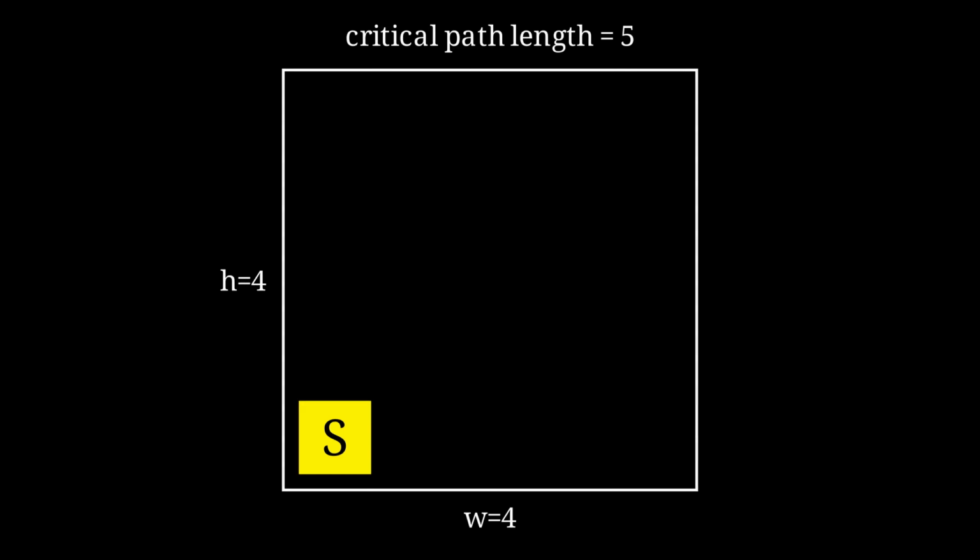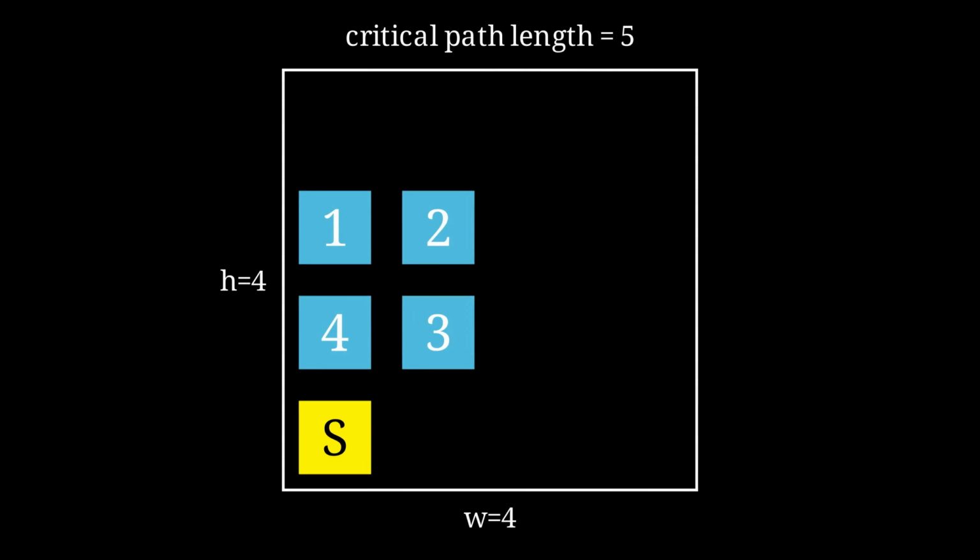In this example, the rooms are spawned to the top, then right, then top again, then left. And if the algorithm would create an invalid room, which would be, for example, outside the boundaries of the dungeon, or if it tries to create a room at a coordinate where there is already a room, then it will go back one step and simply try to generate a room in a different direction. In this example, it tries to create a room to the left, which would be outside of the dungeon. So it removes that room, goes back one step, and then tries the top direction. And with that, it finalizes the critical path, which would be the main path to get from the start room to the end room.